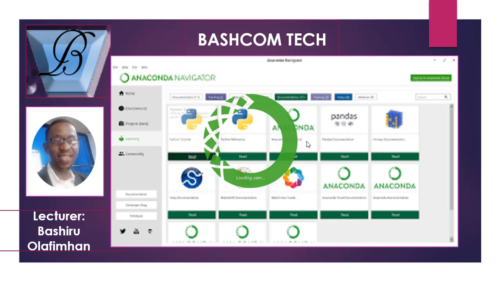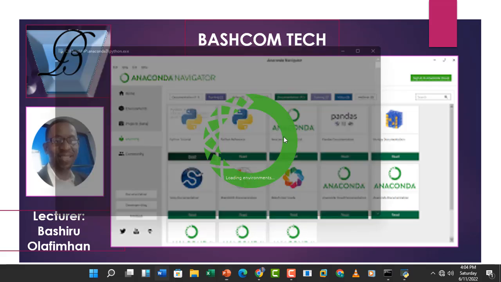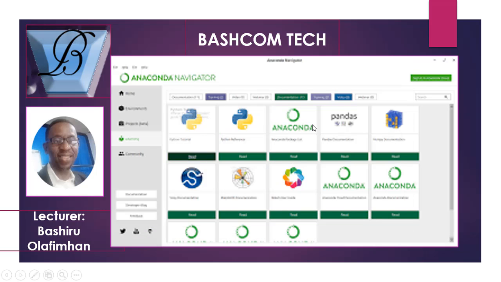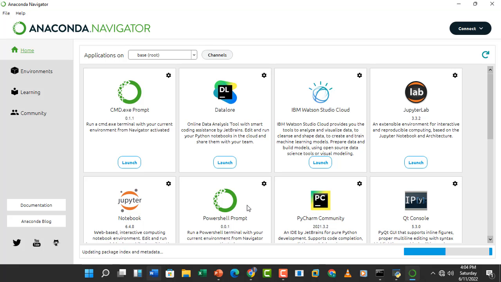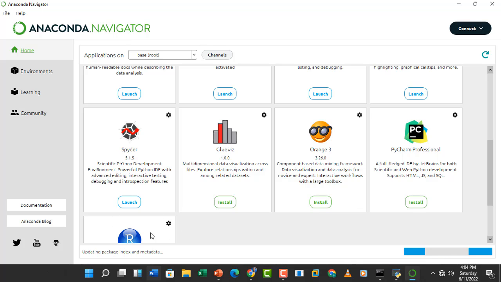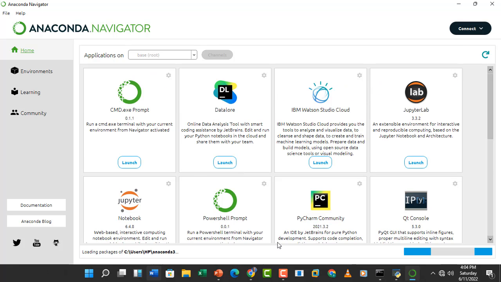But let's wait for it to come up. It's initializing. And they say that it has close to 300 packages. Can you see? These are all the applications, the Spyder application, Jupyter, PyCharm, and many more.